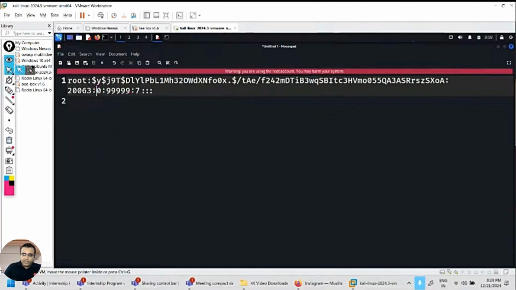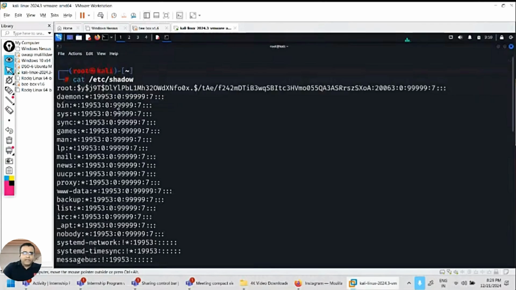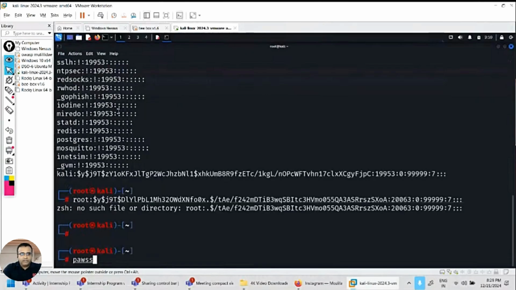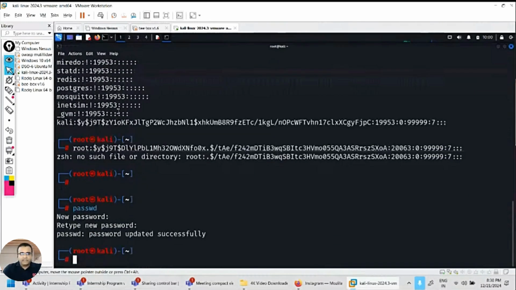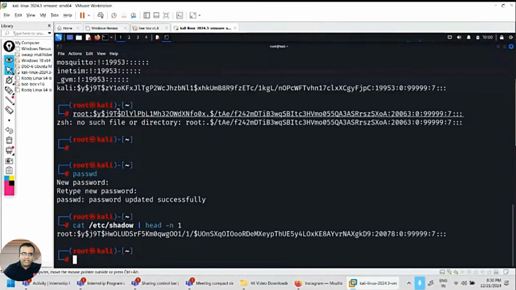Now you could see here, if I change my password once again. How do I change the password? Just give passwd and press enter. It is asking for the new password. I will give a very simple password, pass. Password updated successfully. Let me cat etc shadow with head -n1, just one single line I want. I'm going to copy this.